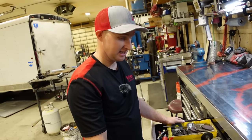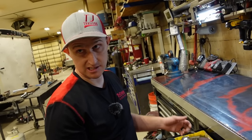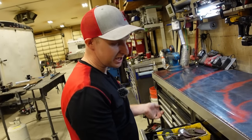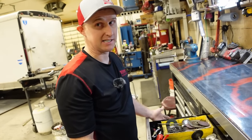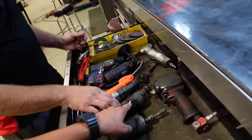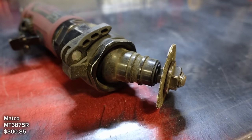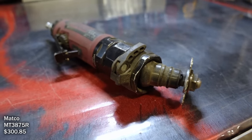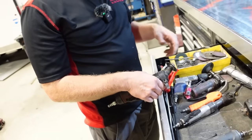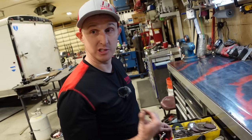He uses angle grinders almost exclusively with roll-lock discs to clean spatter or take sharp edges off metal. He bought two at full price and the week after they had a buy-one-get-one deal — a bummer. He also has a neat cutoff wheel grinder where you can adjust the angle and reverse direction to throw sparks where you want. It has a nut instead of traditional tightening so it doesn't loosen while spinning. He also uses an air drill when putting new decking on trailers and drilling thousands of holes — nice to not need a battery.